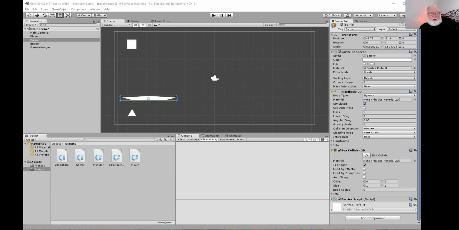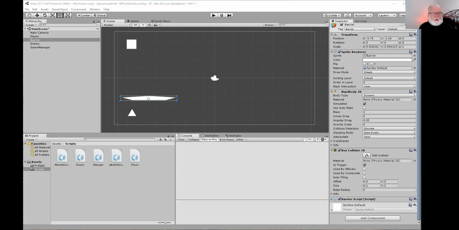Update is called once per frame. I could do it this way and check every frame to see if something has run into me, but there's a little bit easier way to do that. So I'm going to get rid of this one as well and add a method. I prefer my curly braces lined up, so I'll come down and do that.